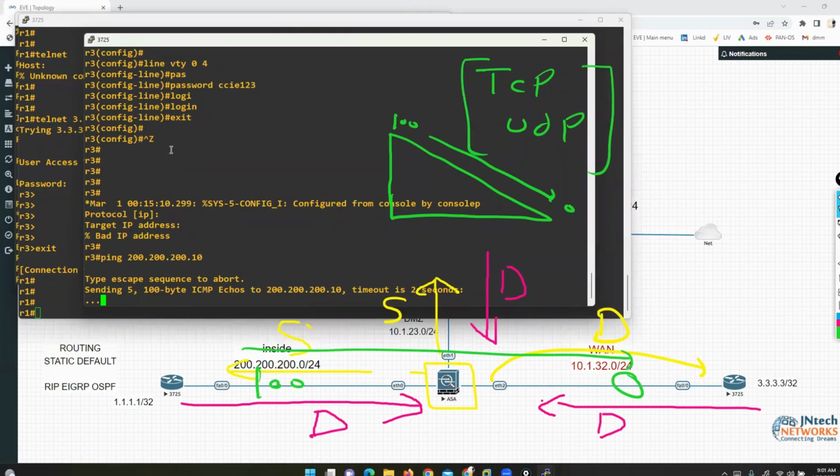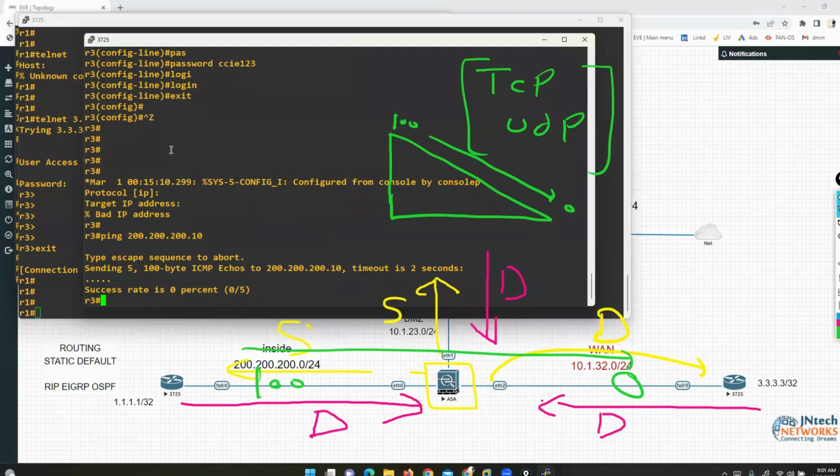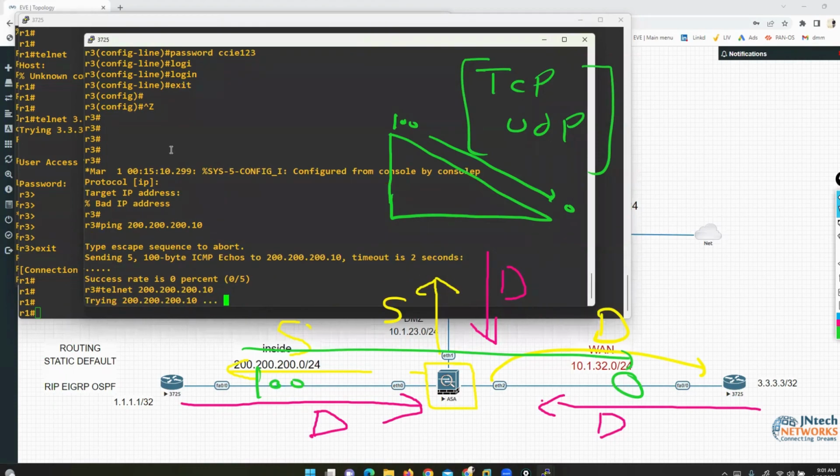I cannot ping, and I cannot access telnet. Clear now? From lower security level to higher security level, everything is denied. Correct, sir.